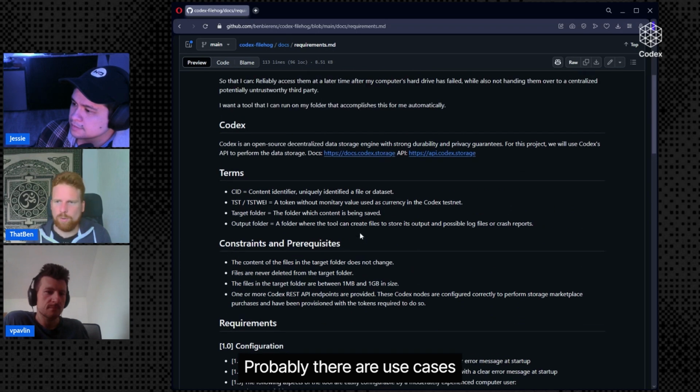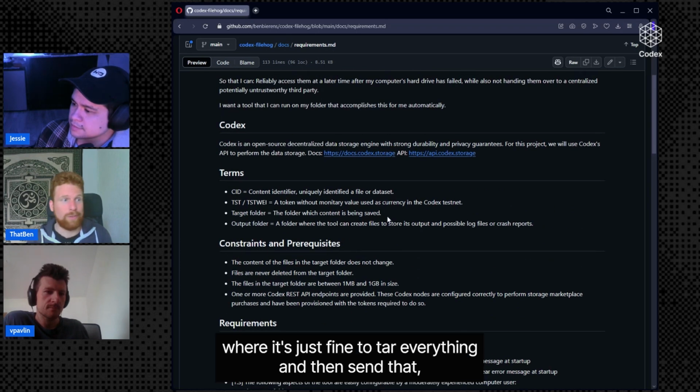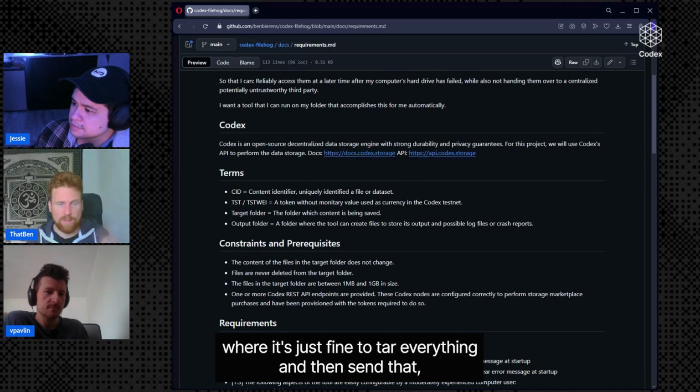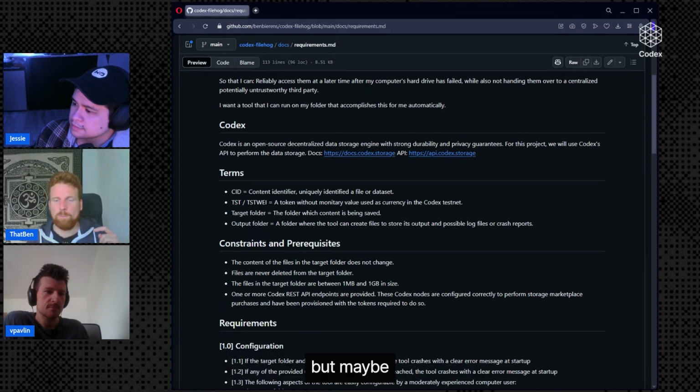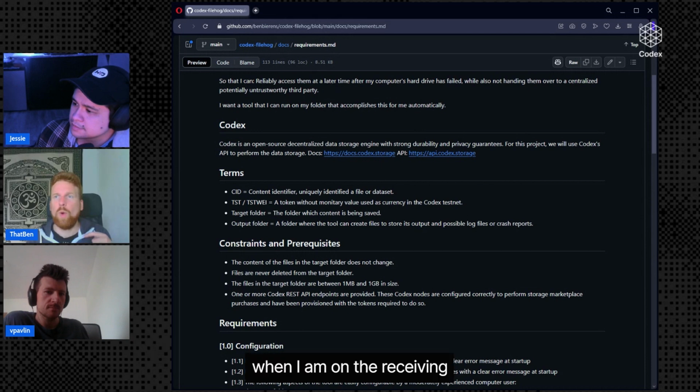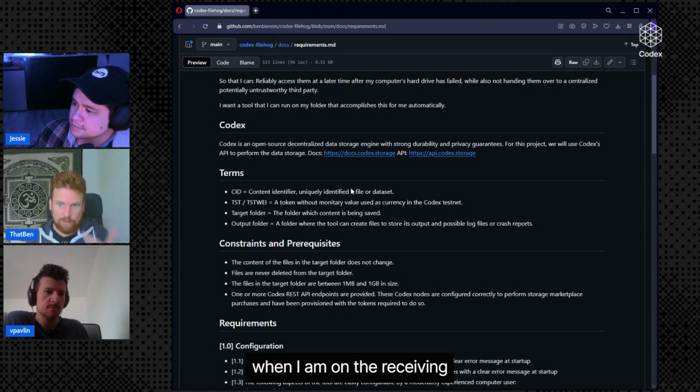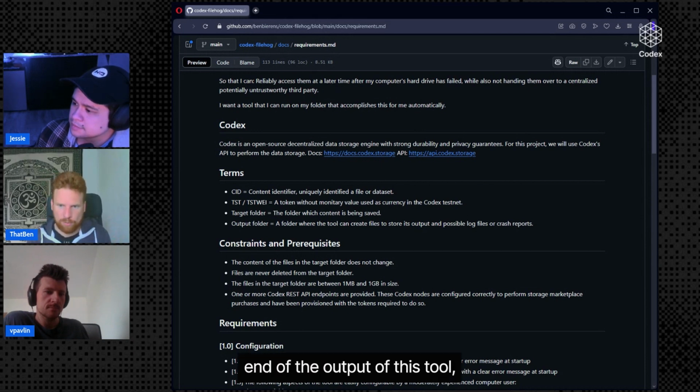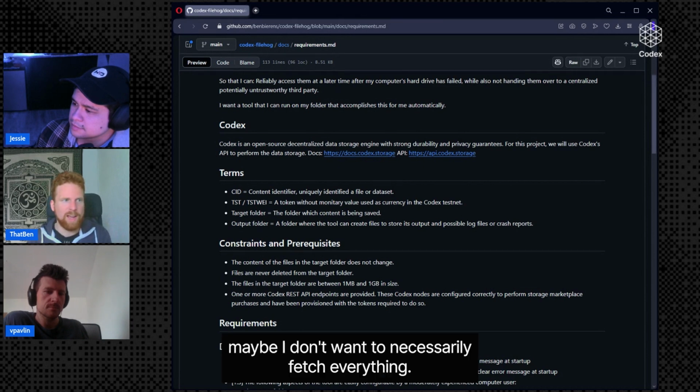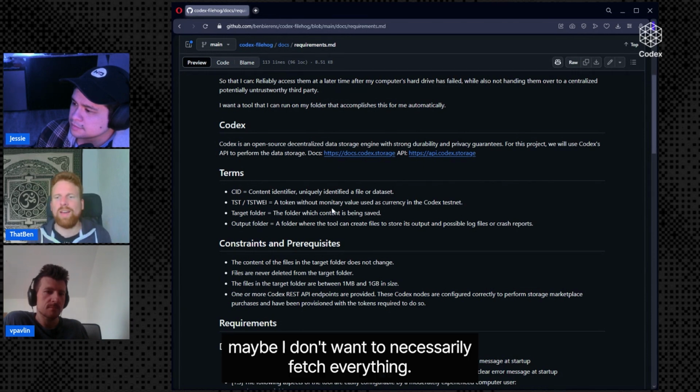Probably there are use cases where it's just fine to tar everything and then send that. But maybe when I am on the receiving end of the output of this tool, maybe I don't want to necessarily fetch everything.